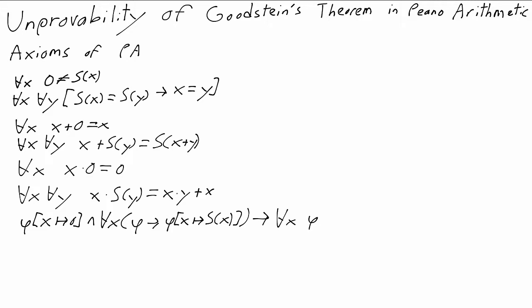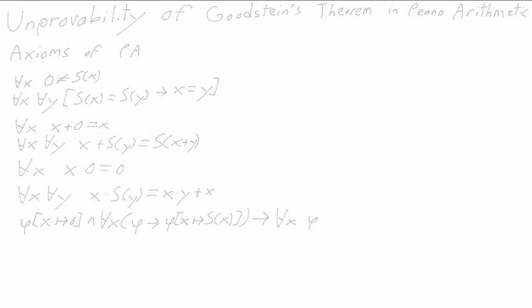As all this discussion about formulas suggests, we're going to be working with formulas of first-order logic in the language of arithmetic. That would be a whole topic of its own to introduce fully in detail from scratch. In the rest of this video, I'll just give a quick recap about the exact language we're using and how we'll be thinking about first-order logic here.